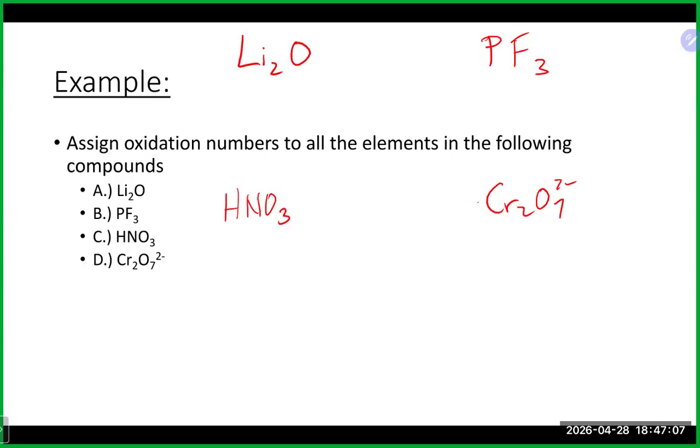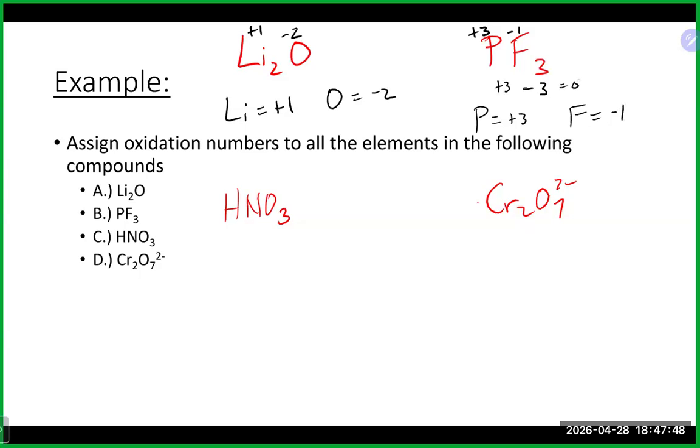Okay, look here and see. We'll start up here. Starting with oxygen, -2 looks good. And lithium is group 1, so it will be +1. So the oxidation state of lithium is +1, oxygen is -2. Taking a look at PF3, fluorine is always going to be -1. There are 3 of them, that gives you a -3. Overall charge here is neutral, which means the phosphorus is going to roll with a +3 oxidation state. So our phosphorus would be +3, and our fluorine would be -1.